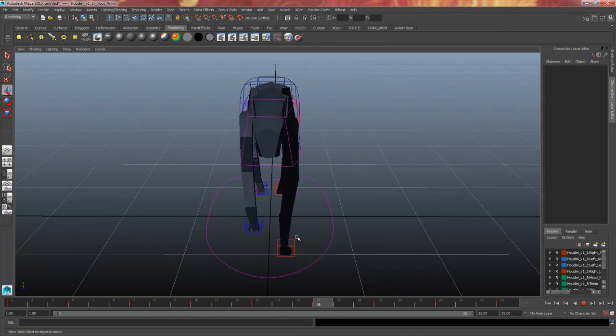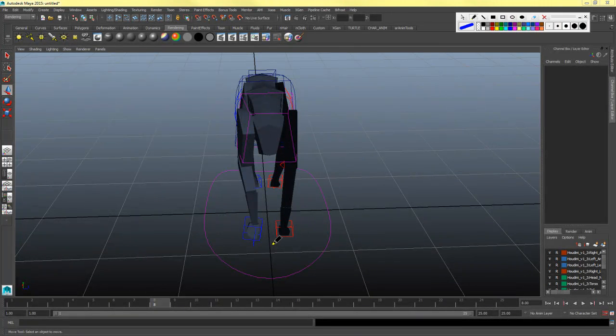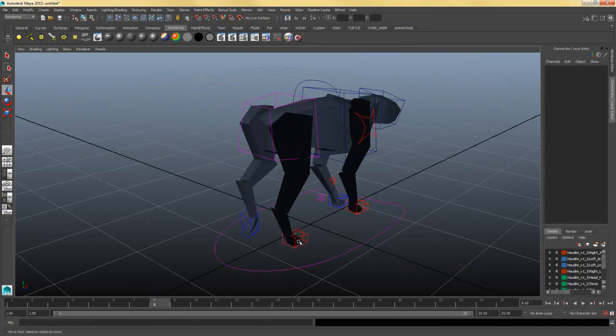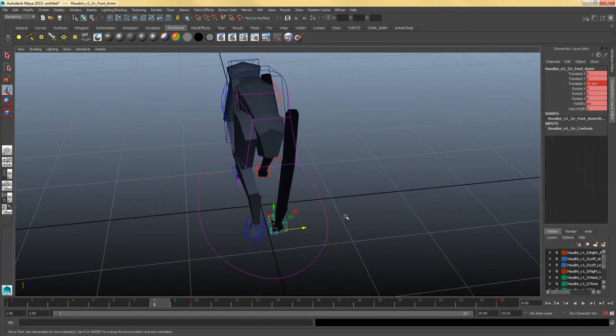And the feet do seem kind of far apart, and typically we would want to see the feet start here and then rotate out and land here, and then the feet would just kind of follow this type of pattern off into the distance. But for this blocking, we won't worry about that because we can always go into the graph editor and just tell it to kind of translate in for the entire thing.